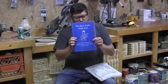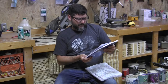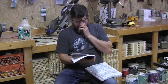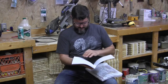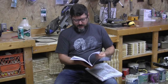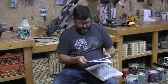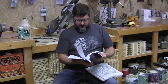So that's the first book, Banjo Buddy Banjo Book: Complete Handbook of Traditional Irish Tenor Banjo Playing by James Finnegan. So yes, that is his name. I didn't know quite what to expect from a self-published book, I'm assuming it's self-published anyways. Mosquitoes in here. But it's actually decent. The paper's nice and heavy.